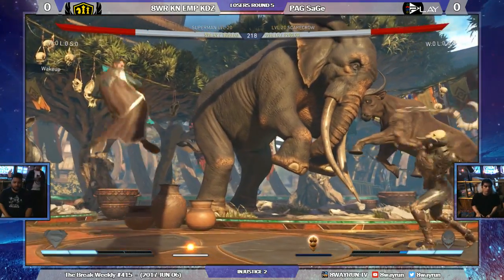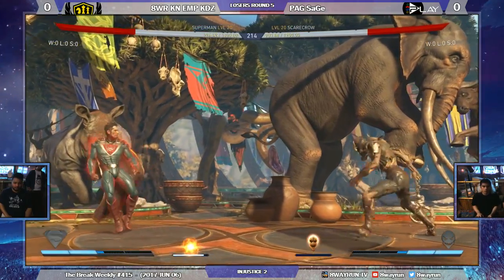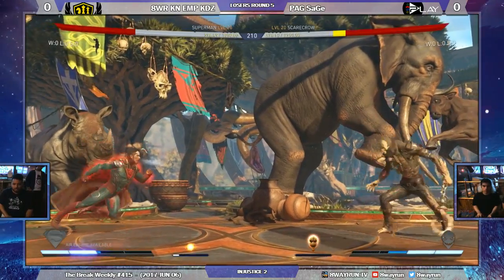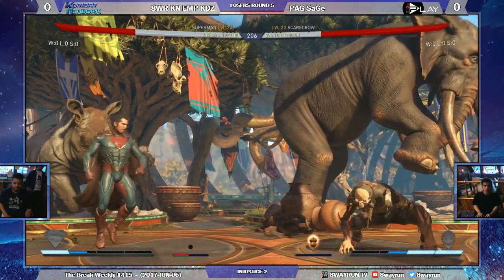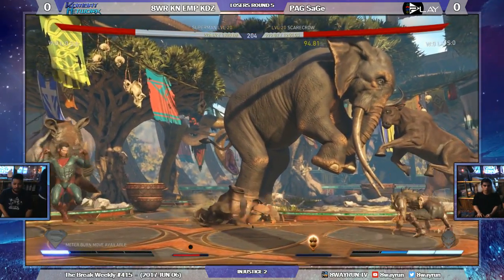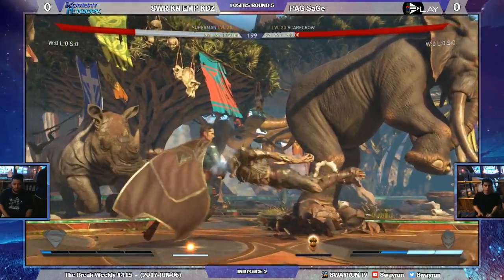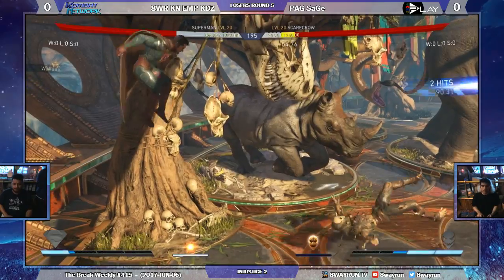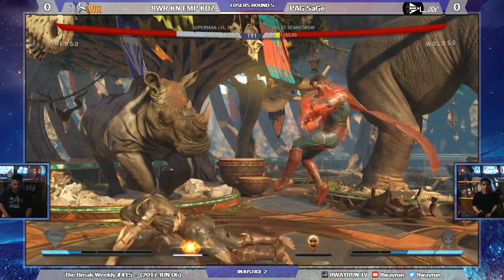It's good stuff. So it looks like KDZ went with Superman. Good choice against Scarecrow because the lasers will help keep him out. Can he hit him with that hook when he's in the air or no? Yeah, his jump 2 has a lot of range. It's like maybe 60, 70% of the screen. Wow. And he's got those lockdown combos. Yeah, you have to respect that after the EX roll bar.